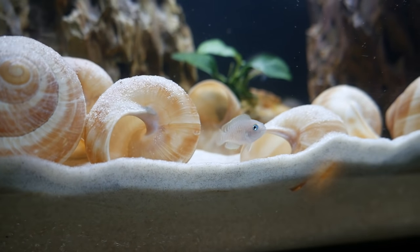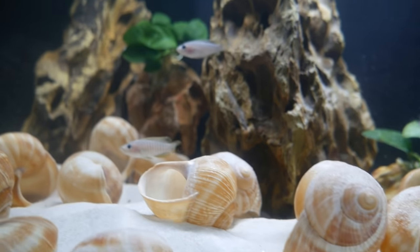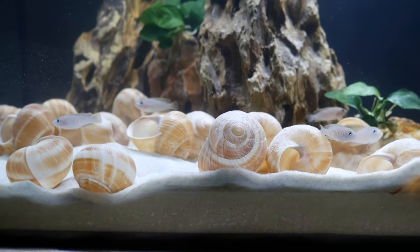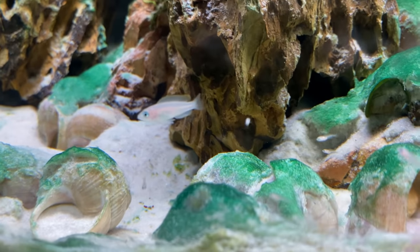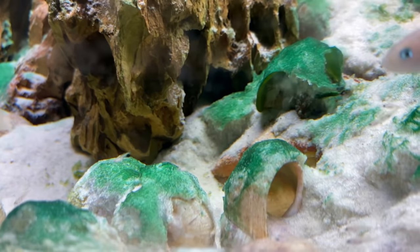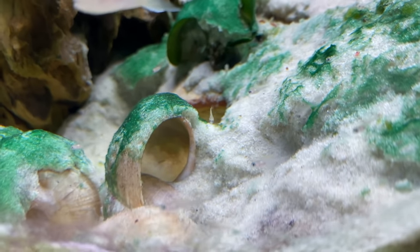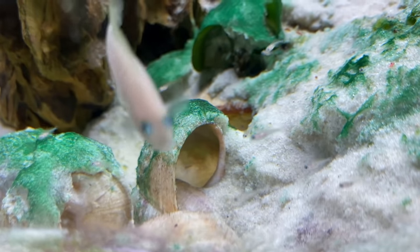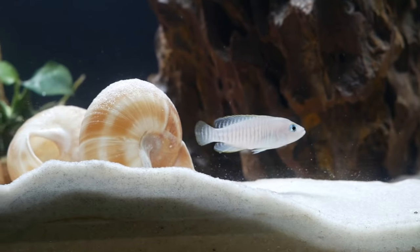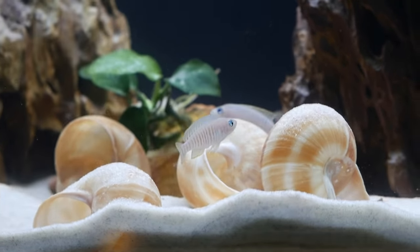Coming in at number six on the list is another African cichlid, although not from Lake Malawi — they're from Lake Tanganyika: the shell dweller, specifically the Neolamprolagus multifasciatus. I currently have a group of these in my 33-gallon tank and these guys are awesome to watch. Called 'multis' for short, they're definitely one of the more peaceful varieties of shell dweller. The multi is a very peaceful cichlid and makes for an awesome colony in a tank — they breed like crazy and are great parents, with the community rarely going after the fry. If you start with just a few, you'll likely have a tank full in no time. Their shell-dwelling behavior makes for a very cool and unique tank. I definitely would not keep them with Lake Malawi cichlids like Mbuna, peacocks, or haps, but there are a good number of Lake Tanganyika cichlids that would work with them in a big enough tank. I highly recommend the shell dwellers.